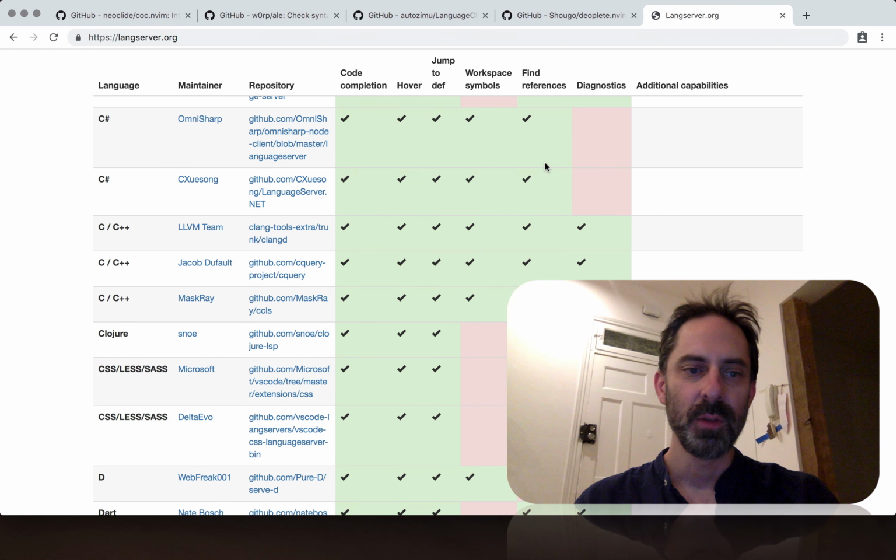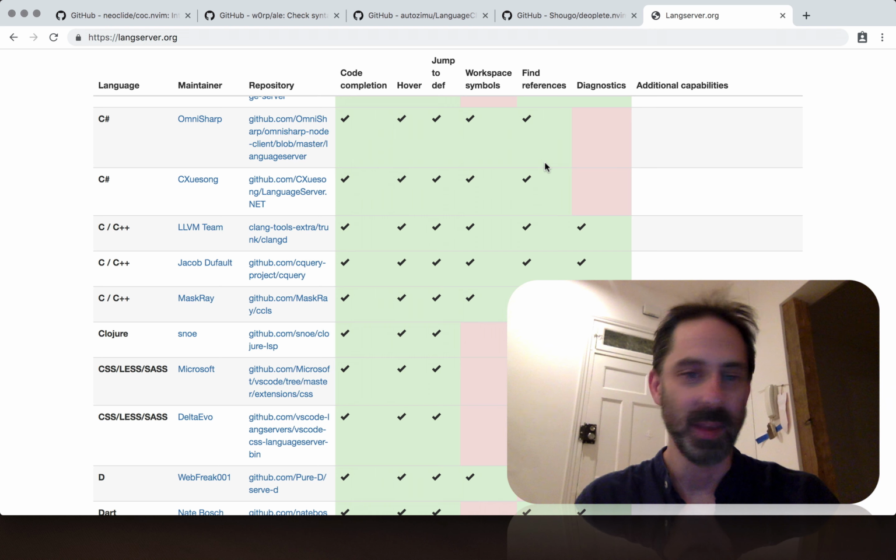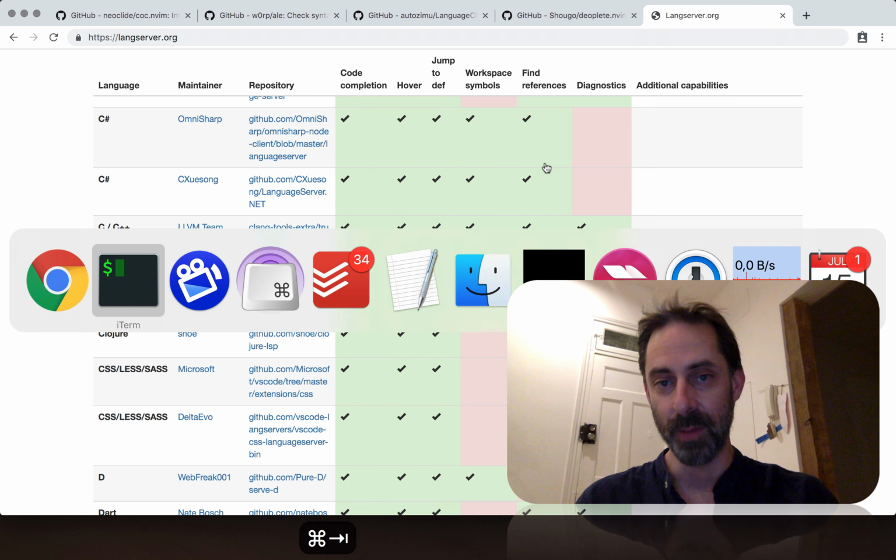So if you don't want to go any further in this screencast, the takeaway message that I want you to receive is that this stuff is pretty useful, and all you need to do is find one of the plugins that gives you access into the language server ecosystem and then go from there. And it can enable some interesting things in your Vim workflow.